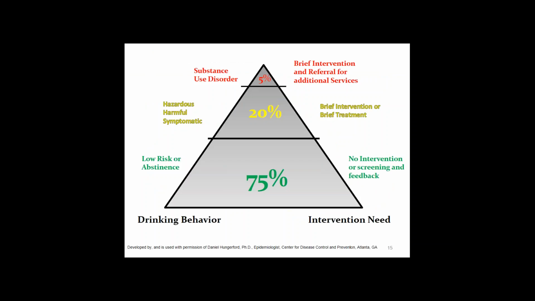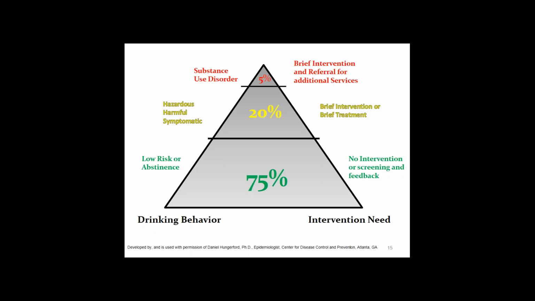Here's another way to think of it. We often talk about the drinker's pyramid. There's also one around using the DAST screener and substance use. But this is just a nice visual to get a sense of, in the general population of healthy adults, about 75% of the population is at low or no risk. And so no intervention may be necessary, or it might be a light touch with screening score feedback and just supporting the positive nature of making that decision not to engage in risky drinking, sort of confirming and praising people for that kind of behavior.